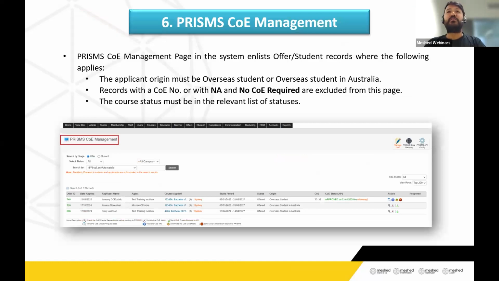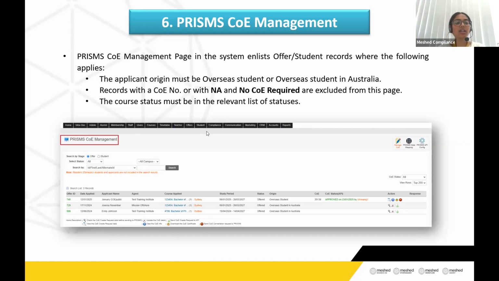And so we'll talk about the COE management now. So I want to pass this to Shivangi for the explanation. Thank you, Binod. I hope everyone has been understanding because it's a lot of information to take in, given the fields that we have in the system and the number of fields that we've extended.